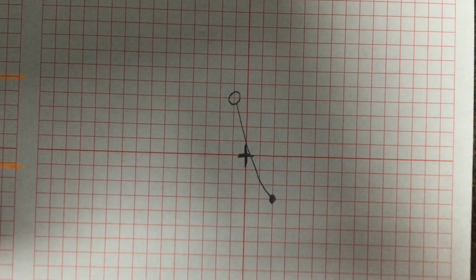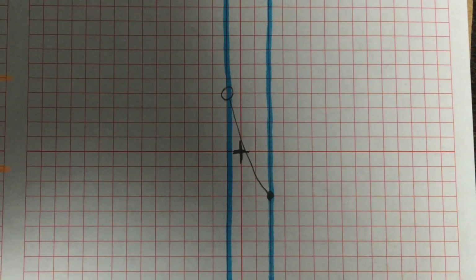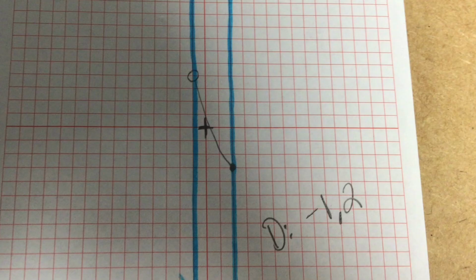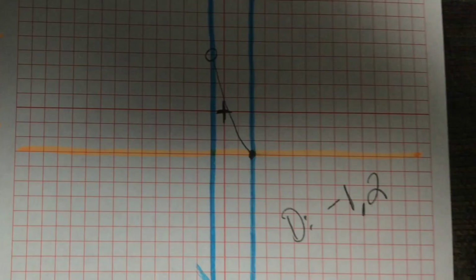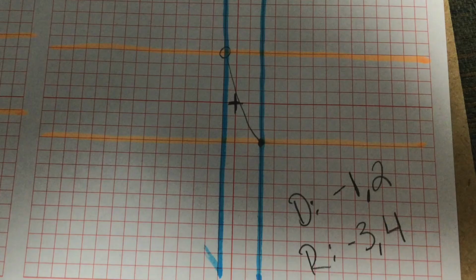This one's different because that left side has an open circle, so that far left x value is not really -1. It's very close to -1, but we don't actually include the -1, we just approach it. So the far left, we put -1, comma, then the far right is 2. So we still write -1 to 2, but the 2 is inclusive and the -1 is not. We do the same thing with the y values. We go to the lowest y value for the range, and it's -3. And then we go to the highest y value, and it's 4. So the range is -3 to 4.